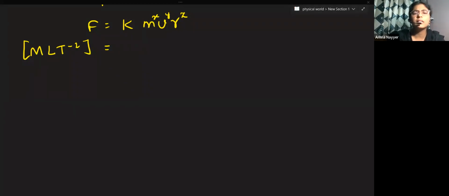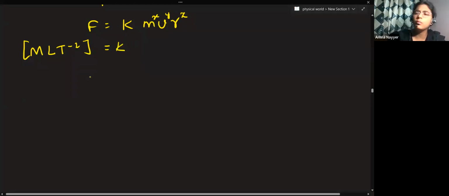Now, constant, there's no need of writing it. We just want to remove the proportionality sign, so that's why I've written it. Now, mass, we know the dimension formula of mass is M only, so it will be M. We don't know the power of M, so write it as x. Now, the second quantity is velocity. Velocity is L t to the power minus 1.